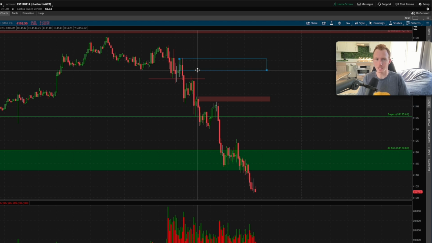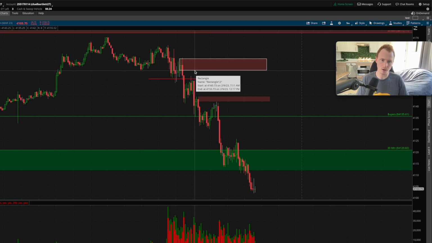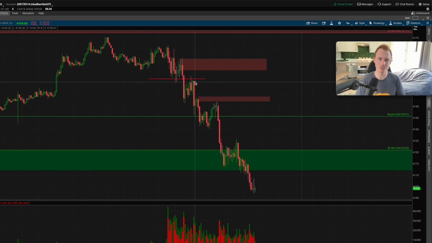And this would be like an A+ setup for me. It's more of a scalp because keep in mind we're on a 5-minute time frame. But this is kind of what I was looking for. Unfortunately, we never got it. We came up to this initial level, this 41.52, kind of where we were trading at this morning. And I didn't take the trade. For me, I wanted to wait till we got to this level. We never got it. So again, this is where you have to stay patient with your trading.